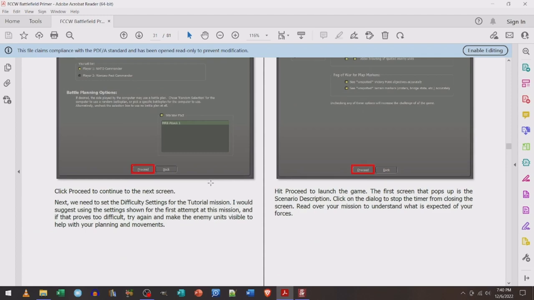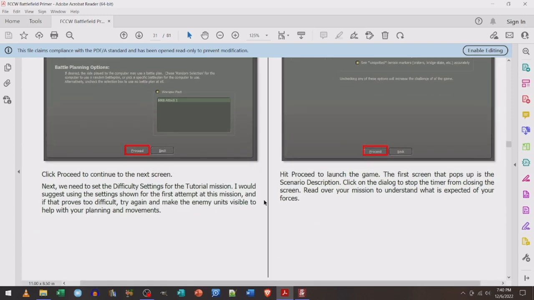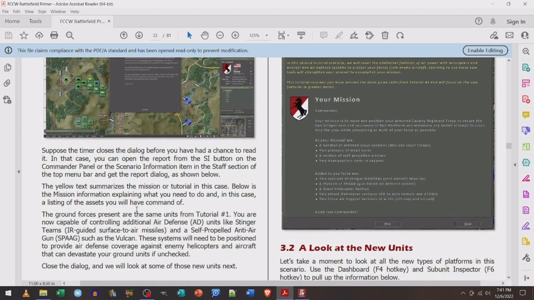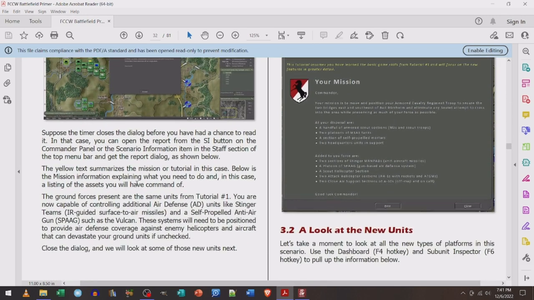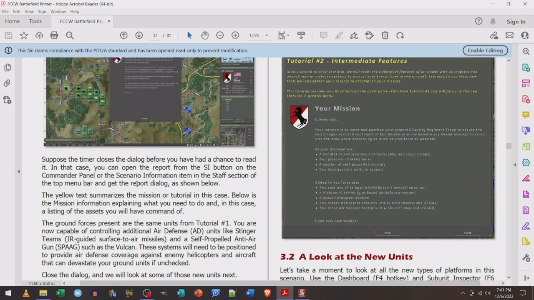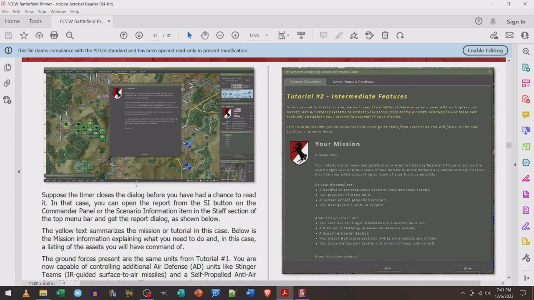Okay, so I'm going to need to... There we go. The first screen that pops up is the scenario description. It goes fast, doesn't it? Click on the dialogue box to stop the timer from closing the screen. Read over your mission to understand what is expected of your forces. Suppose the timer closes the dialogue before you have a chance to read it. In that case, you can open the report with the SI button on the commander's panel, or the scenario information item on the staff section of the top menu bar, and get the report dialogue as shown below. Nothing happening here that's confusing at all.